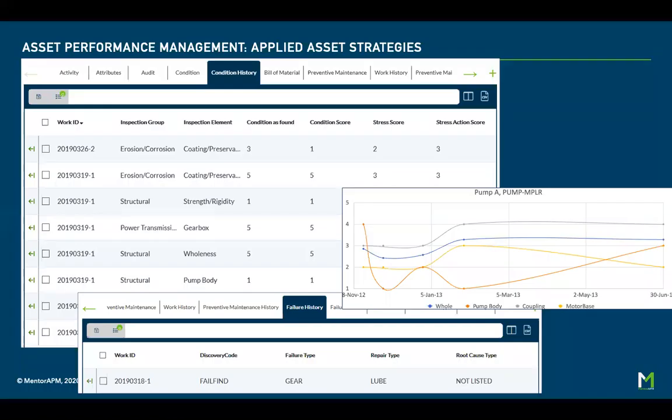And so again, we take a look at how our assets fail. We look at our condition before, we look at our condition on refurbishment, and we track our condition profile as time goes by, our performance profile as time goes by. We look at the actual failure modes that apply to our assets. And a CMMS needs to be able to support this kind of information capture. In fact, not only does the MentorAPM app do it, but our mobile application lets us gather that information out in the field virtually seamlessly.